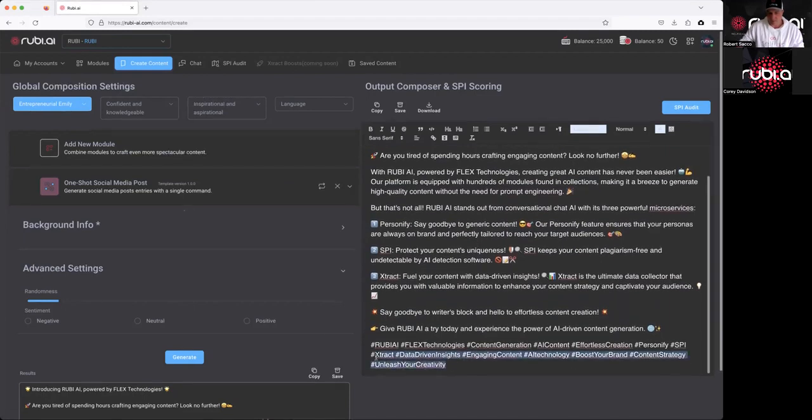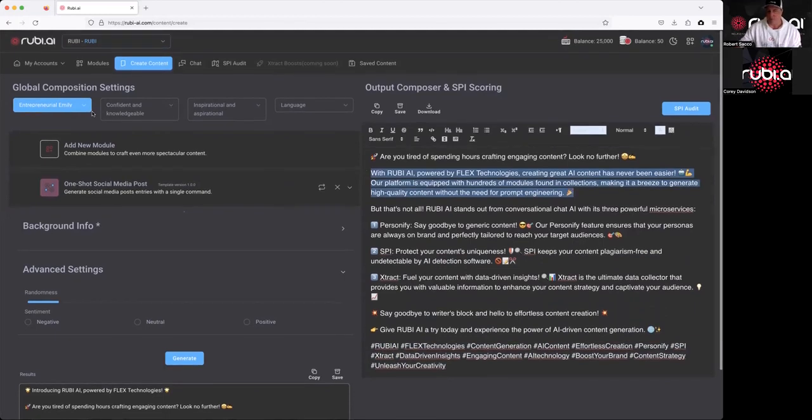And if you look, we have a completely different set down here: engaging content, AI technology, boost your brand, effortless creation. So we have a few different things that we go in there. It's definitely talking more on plagiarism. So it's just really important to find the right persona and attach it so that you can do that. And this is a great thing. As fast as it took me to find 3 different ways of creating a one-shot post, I could do that for as many different audiences that I want to target, and I can do it very quickly. And so this is just a powerful tool for getting that done.